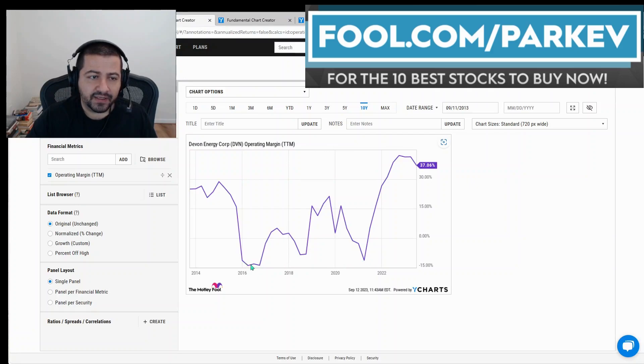When the company experiences declining revenue, profitability falls as well and can turn negative. In 2016 operating margin fell as low as negative 15%, and again in 2021 it fell close to negative 15%. It is fluctuating and cyclical, and that's something Devon Energy investors need to understand and decide if that's okay for them.